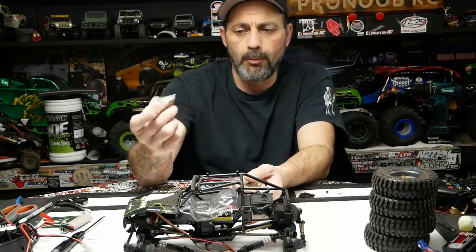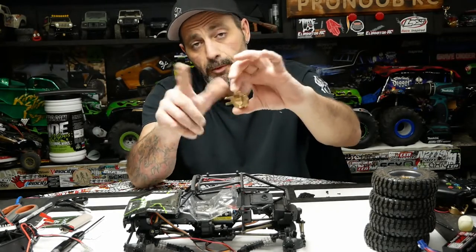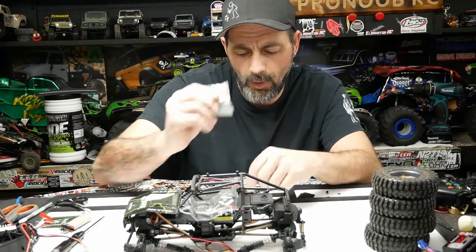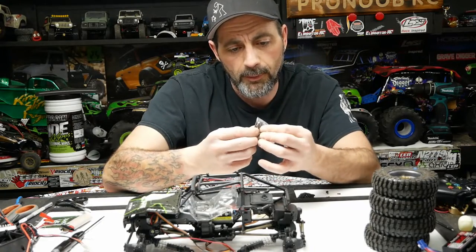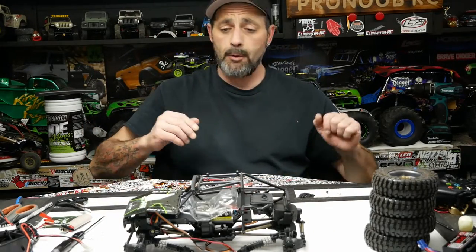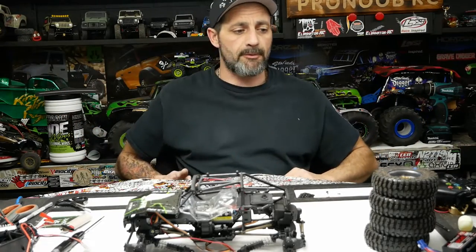We got the full brass, these are the outer caps, and the whole inner brass knuckle. You know, brass, big old chunk. We'll throw that on the scale in just a few seconds and weigh that up before we put that on for you guys. Got their little Injora logo on the outside, looks pretty good, comes with all the hardware you need, good quality hardware. It's not just all crap stuff. Injora, they make some good products. I have not had a complaint yet with them. I've had more issues with big popular brands than I've had with them so far, so we'll leave it at that.